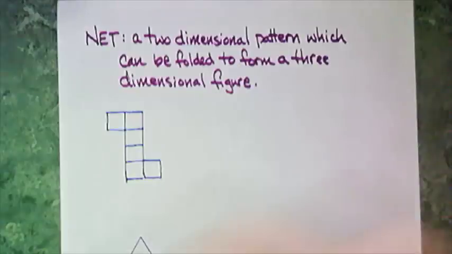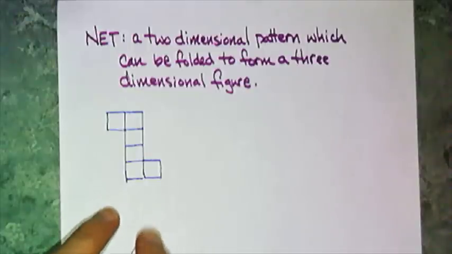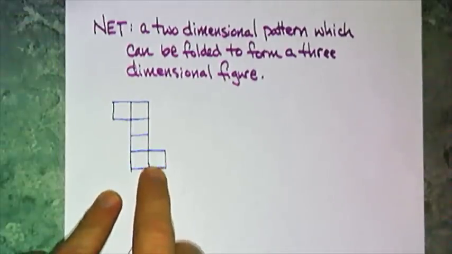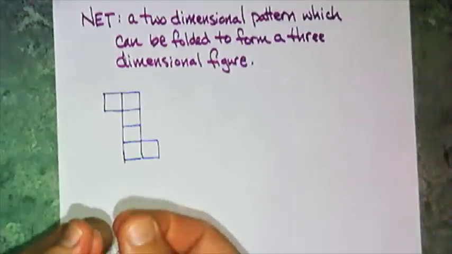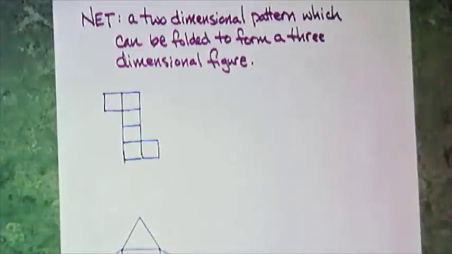There are very, there's lots of definitions for a net in mathematics. This is just one of them. So I think that some of you might have seen this. These are six faces, and I could fold that up to form a cube. There are, as a matter of fact, there are 11 distinct nets for a cube, and we'll be exploring that in class. This would form a square pyramid, because if I were to fold those to a point, then they would make a pyramid.